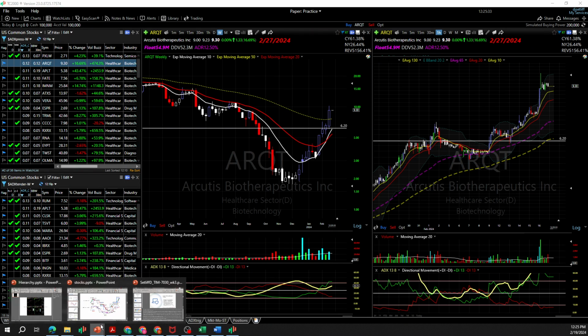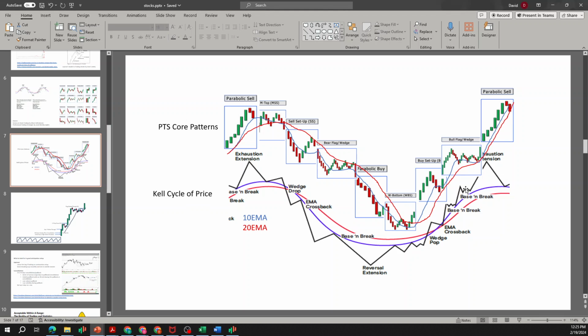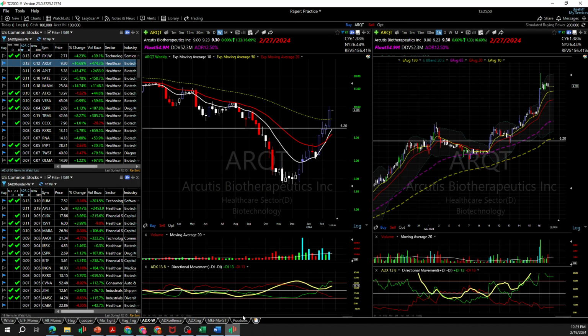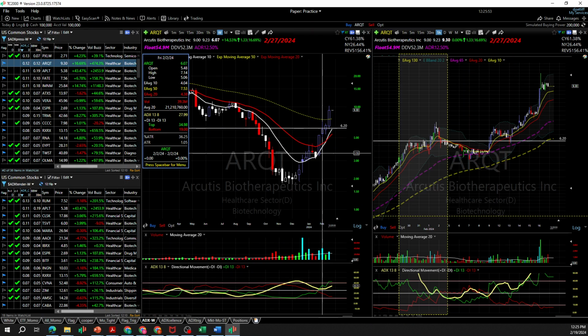One thing I want to point out is if you go back to this cycle, this is a time frame neutral strategy. Whether you're looking at the weekly, the daily, or the hourly, you can use this model for all time frames. I think that's the beauty of it, it's not restricted to one time frame. And this is a great example of that.